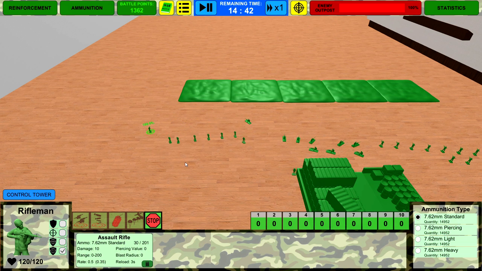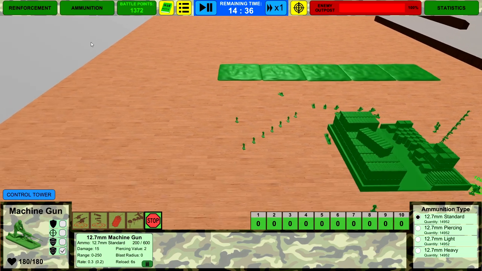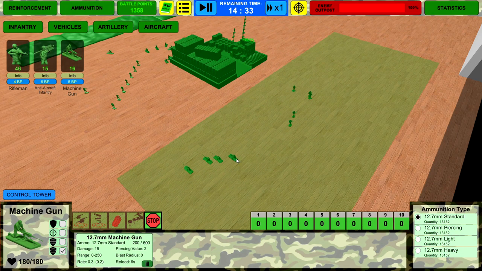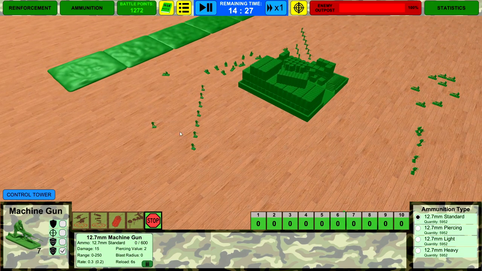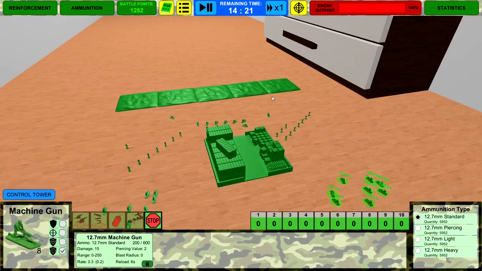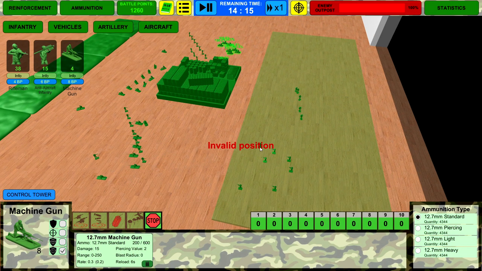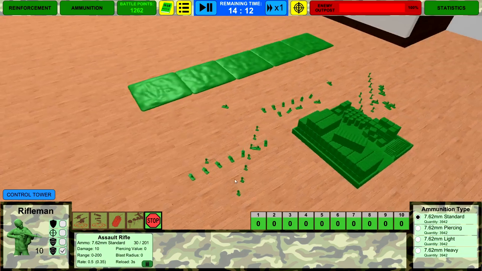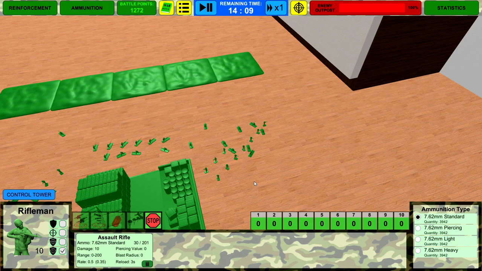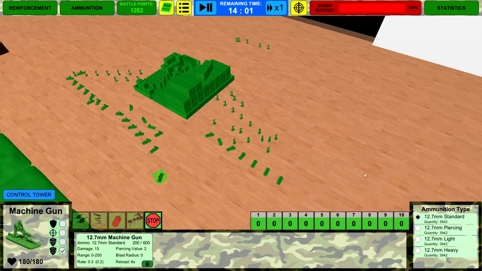Actually, yeah, let's push them back just a tad bit. And let's get some more of these machine gunners in line. Too many troops on the battlefield. Roger, Dodger. Order received. Understood. Get into position. Move out. Order acknowledged.